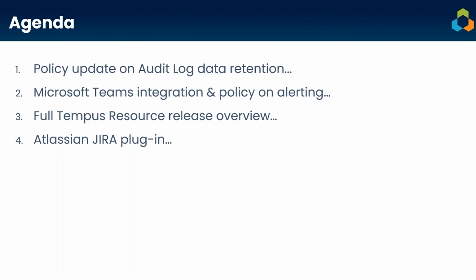We're then going to move on to discuss one of the really important and really exciting new features in 8.0, which is the Microsoft Teams integration. I'm going to cover that, and we'll also discuss briefly a policy around those alerts. And then I'll hand things over to Matt, who's going to go through the full Tempus release overview. And then Manny will wrap things up by covering another very exciting feature that's part of 8.0, which is our Atlassian Jira plugin. So the ability to send data directly to Tempus from Jira. So we'll cover all of that in today's session.